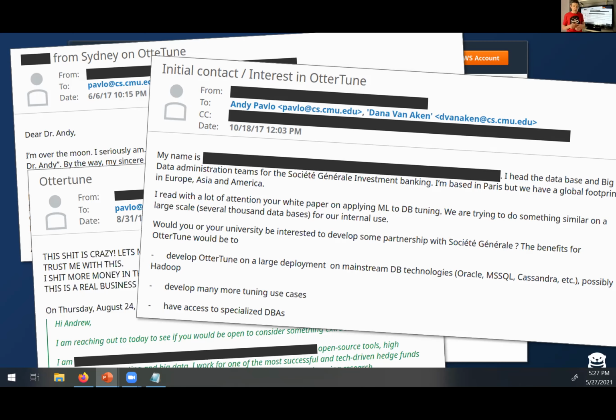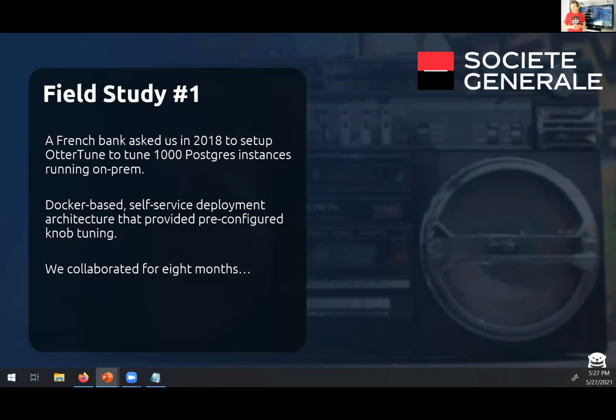So, for this first field study, like I said, the French bank reached out to us and said, "Hey, we have 1,000 Postgres installations running in our data center in Paris. We want to use OtterTune to help optimize and tune them." And we were like, "Great, OtterTune supports Postgres. We can do this." And we didn't take any money from them. It was a research collaboration. They took on a French master's student on site for an internship with them. We worked remotely to get OtterTune up and running for them. What was really interesting in the environment, it was sort of like RDS where it's self-provisioning. Internally, you go to their IT website, click a few buttons, and it would deploy a Postgres database. But then they had no idea whether people were actually tuning these things.